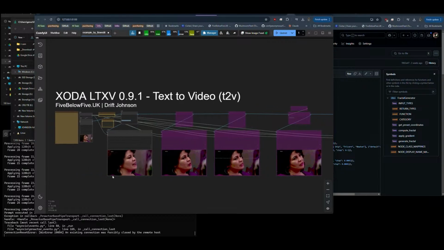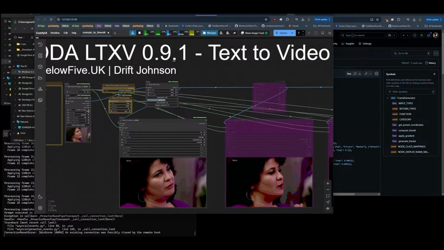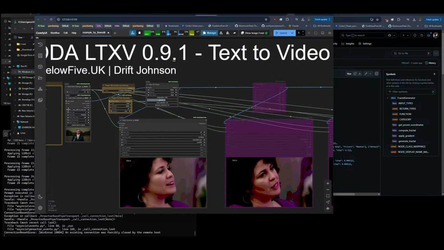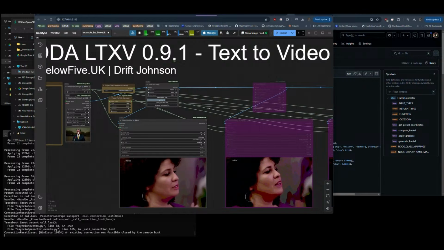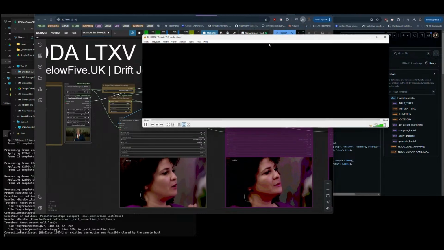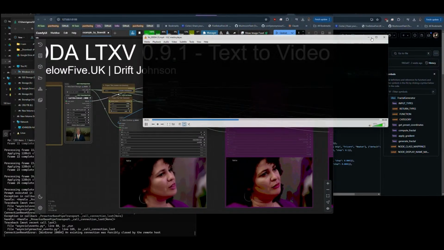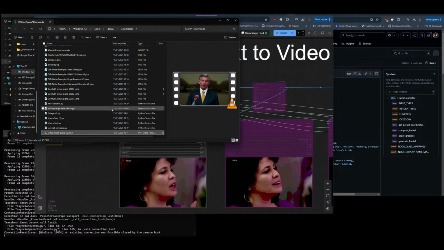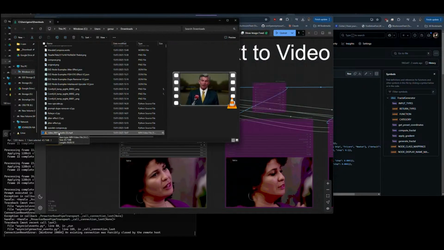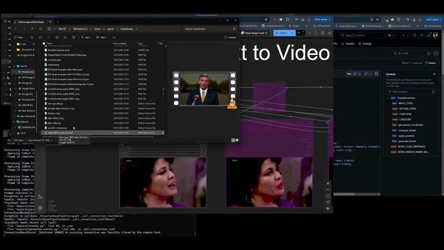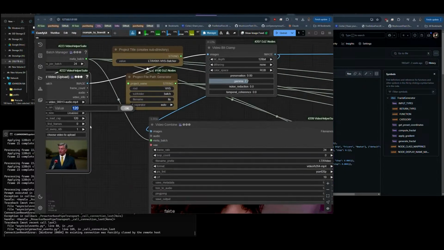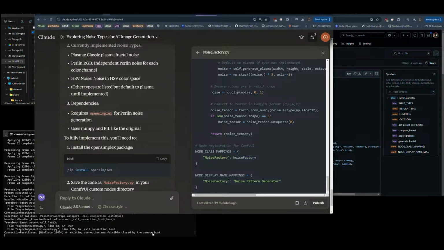Interesting. Let's do it to this guy. How big is that? This is 10 seconds long, so that would be 249 frames, I presume. So 249. Now, again, well, I suppose I just need the calculator, don't I?